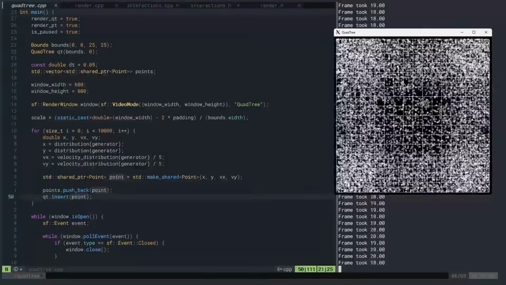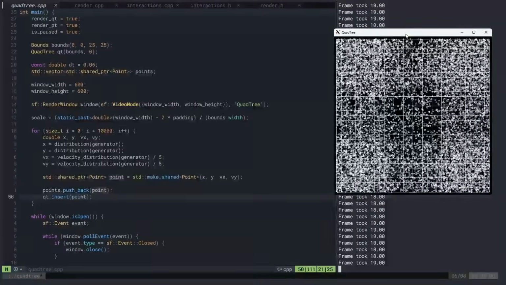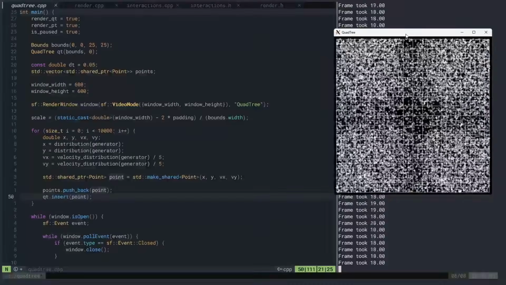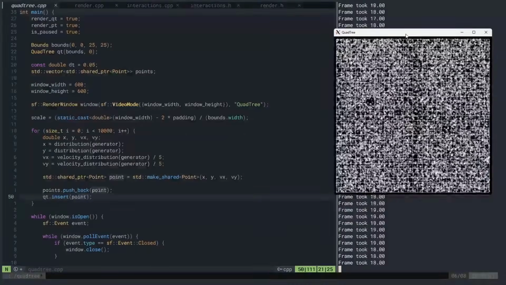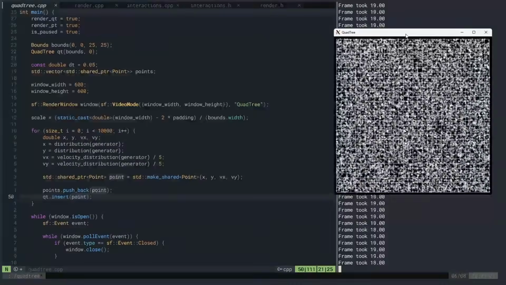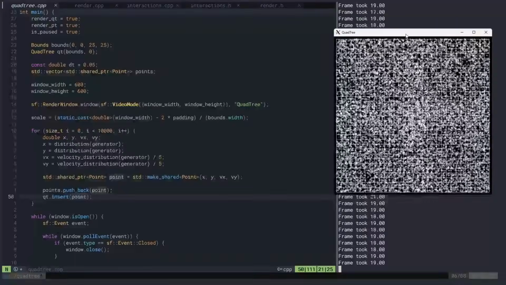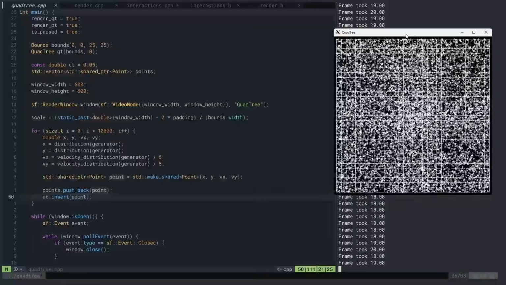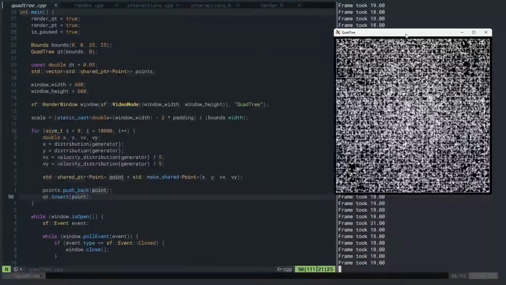So for example, if there's a particle in the center and you're calculating the force on that particle from all the other particles, usually these forces are distance-based, so a particle that's really far away might not contribute as strongly to the force as a particle that's nearby. So you would choose that particle in the center, query a radius around it, and fetch all of the particles within that radius. And the QuadTree structure makes it really useful to do that because you can skip doing a bunch of checks on leaf nodes that are really far away from the region of interest.